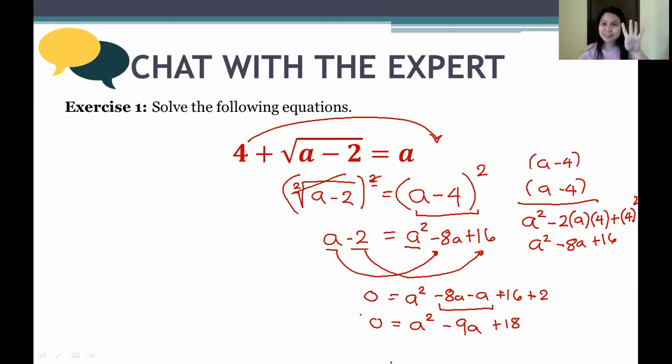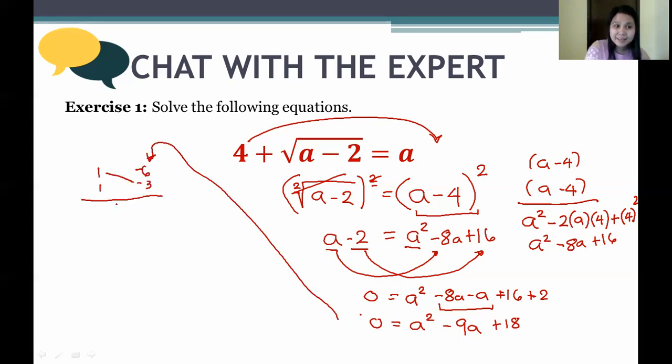Remember, there are 4 types. You can extract the square, you can do factoring, you can do completing the square, or use the quadratic formula. So you just choose. For example, in my case, I'll do factoring. Let's continue here at this side. So for a squared, that's 1 and 1. For 18, that can be negative 6 and negative 3.